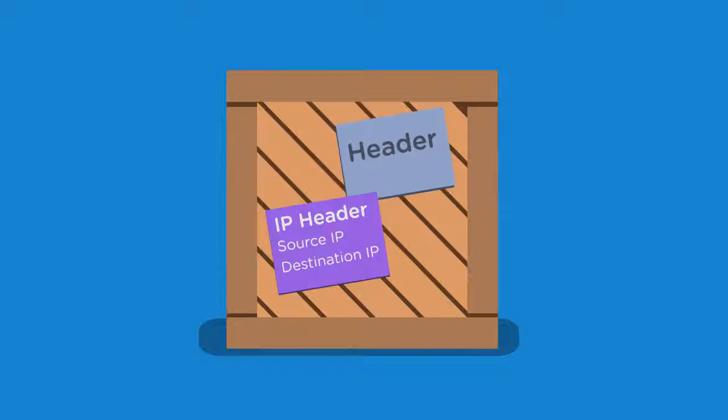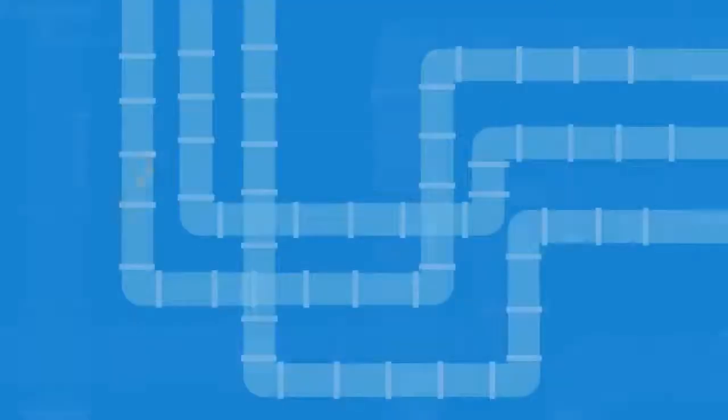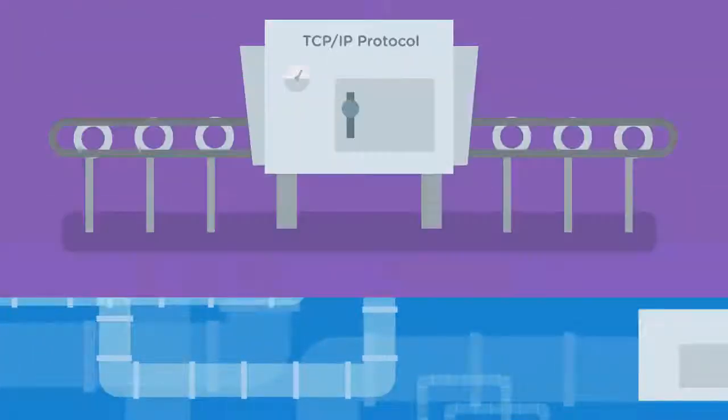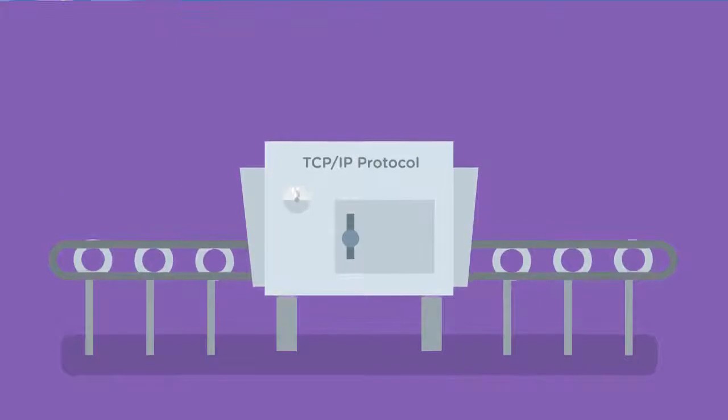Now, because packets often travel through a number of routers on their way to their final destination, to make this process really fast, each packet is designed to work independently. This means that each packet can travel from router to router in the fastest way possible to reach its destination. When all the packets are received, TCP will reassemble them, making sure they're all there and in the right order.